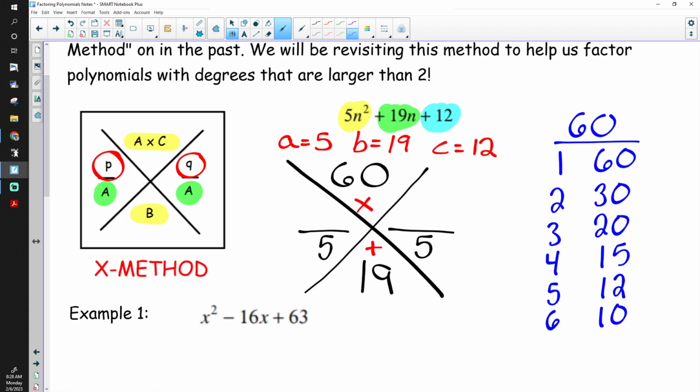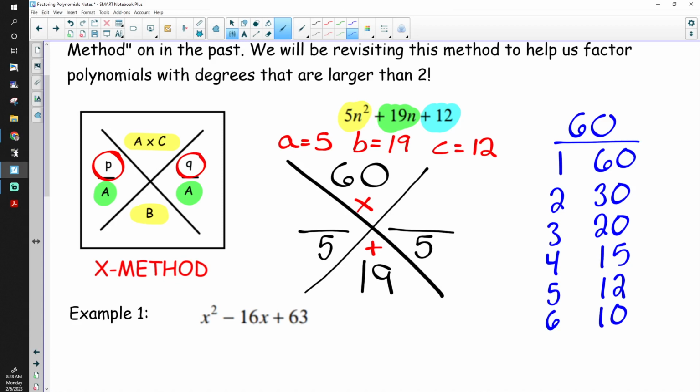You might be like, okay, well, how am I going to find all these? Well, either one, you use that cheat sheet from earlier in the year. Second, if you take your calculator out and just start dividing 60 by a bunch of numbers, you can generate your own list. Oh, 60 divided by 1, 60 divided by 2, 60 divided by 3. You can make a big list. But here are all the ways to make 60.